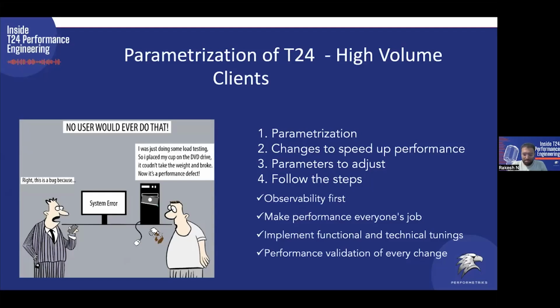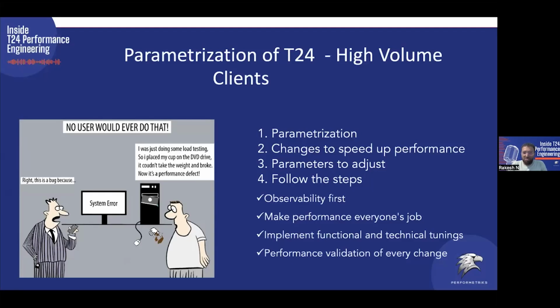For example, system parameter file, PGM file, TSA service, batch. Inside this, we have a lot of options to change. For example, bulking of transactions, just as an example, and changing of selection from a direct table to a particular file which we want to include. All those things we can include here. And some of the tables, like user related tables where logs are enabled and OFS related tables, if we want to enable these logs and everything, those things we can exclude from logging. That will save some time.